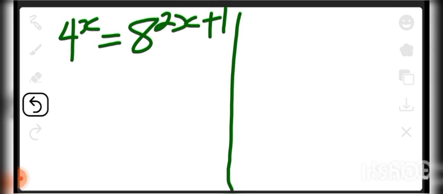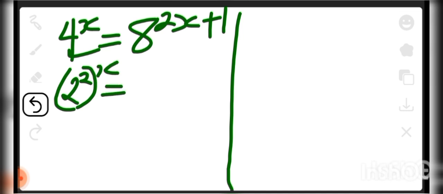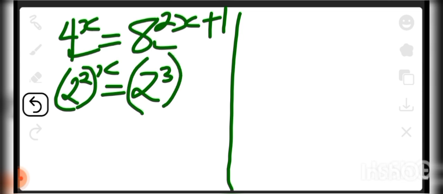Yes, they can. How? Because we can raise 2 to the power 2. The answer will be 4. That one is already done. This one is also the same thing as 4. Then we can raise 2 to the power 3. The answer will be 8. You see? So we have introduced a new base for both of them, and we are still correct mathematically. Why? Because this one is 4, this one is 8. This is how you solve mathematics. So from here now, we still just introduce the power, which is 2x plus 1.